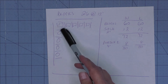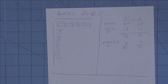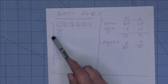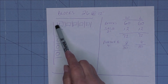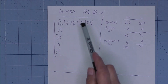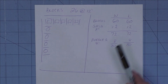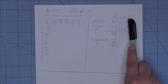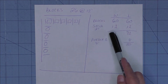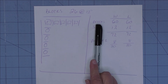I drew circles — because they're faster than squares — for five blocks down. Then I added the sashing because she wanted to make it bigger, and then I added the border. These little lines represent sashing, and these two lines are the border. Over here I wrote the width and the length of the quilt; as we add blocks, borders, and sashing, the size will change.